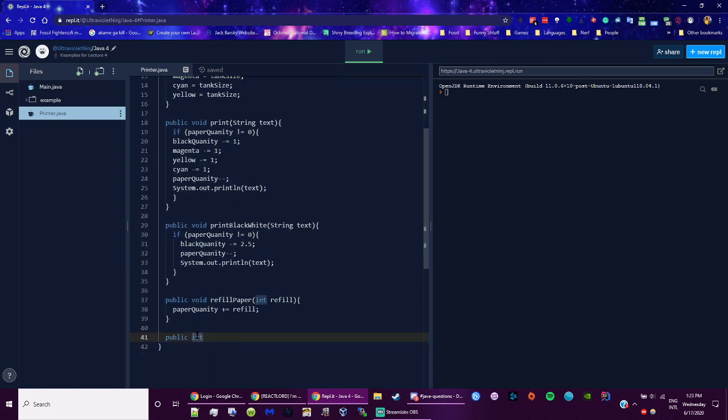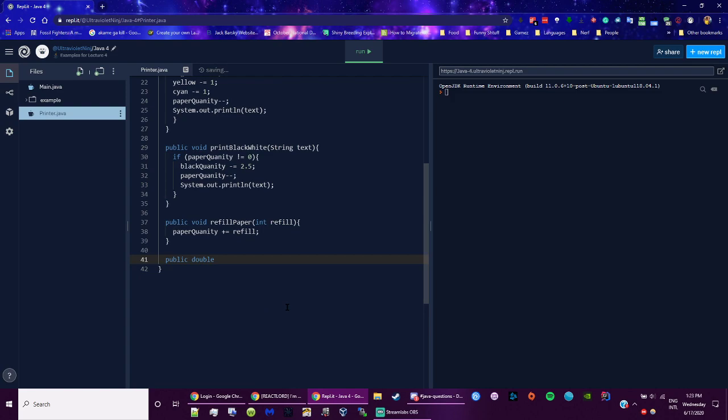Actually, no, a double for the black quantity. And our method is called getBlackInk. We'll have no parameters in here because we don't want to take anything in. We just want to return the black quantity.